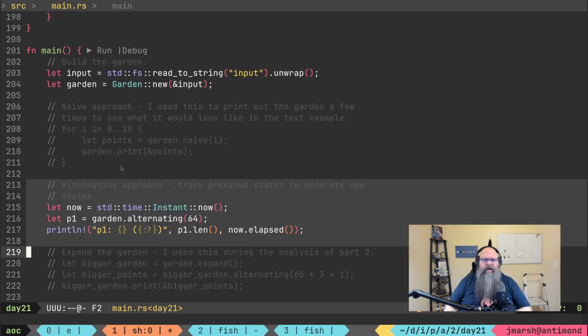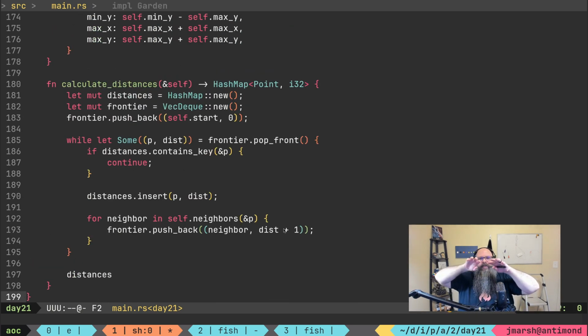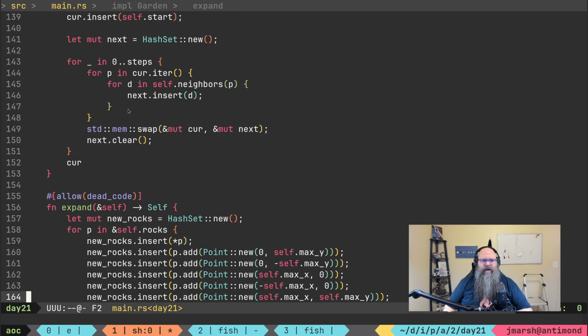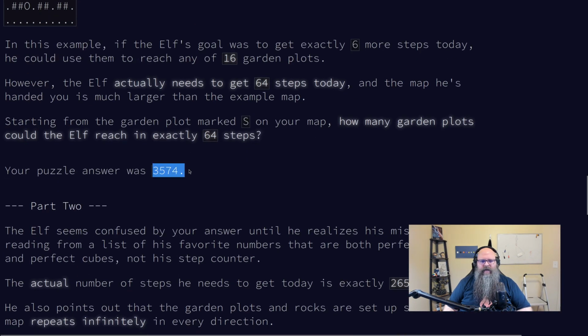But I did get there with this alternating approach, right? If I know my previous state, I can figure out my current state just by incrementing them. And I just keep doing that until I've gone all the way out. I don't have to do this recursive fan out approach to find the solution. I can kind of figure it out by doing it. So that's part one. And you can see I got the answer here, not too tough, but it did take me some time.